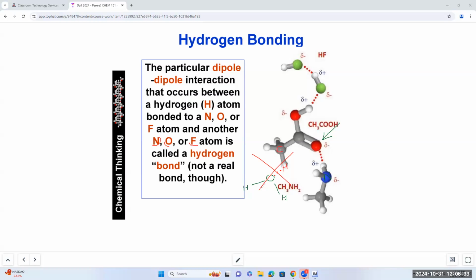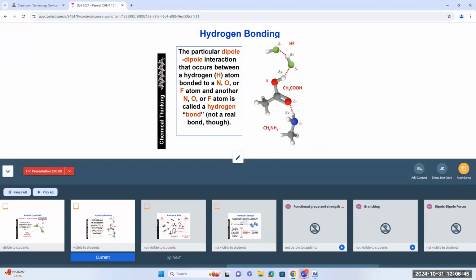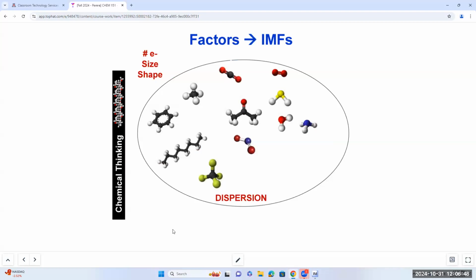Okay. So just to summarize at this point, we have talked about all 3 types of intermolecular forces: dispersion, dipole, and hydrogen bonding forces. Here's what we need to remember. Anything that you can think of, any molecule, atom, or a polar or non-polar molecule will have electrons, therefore they will be polarizable. As a result of that, any molecule that you can think of will have dispersion forces.